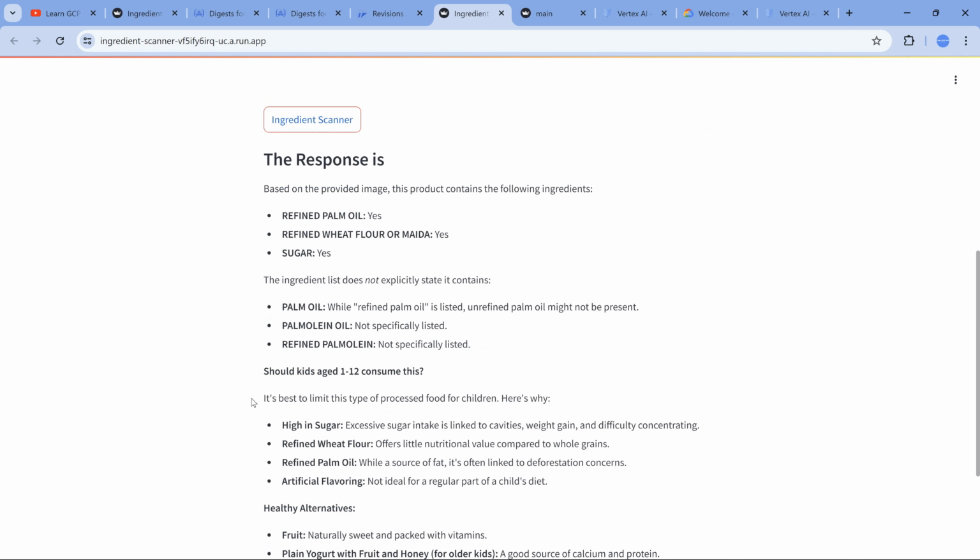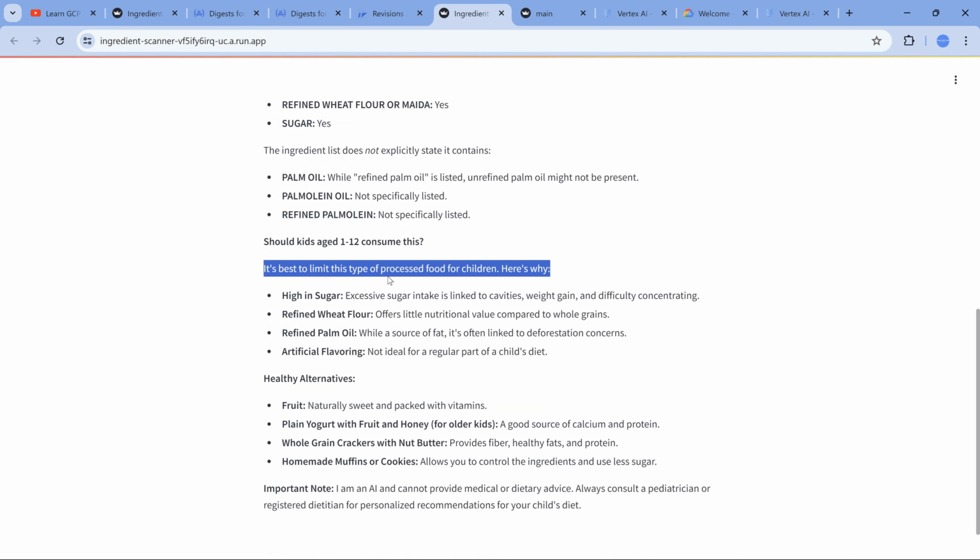So the best is to limit. The previous version was mentioning not to use it. Now it says it's best to limit this type of processed food for kids, with a more detailed explanation and alternatives.